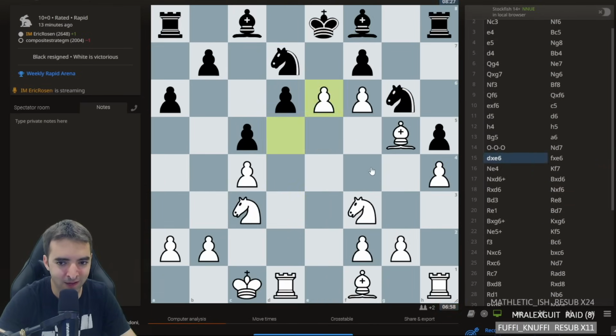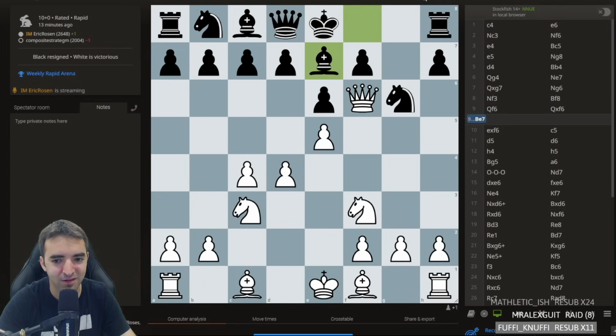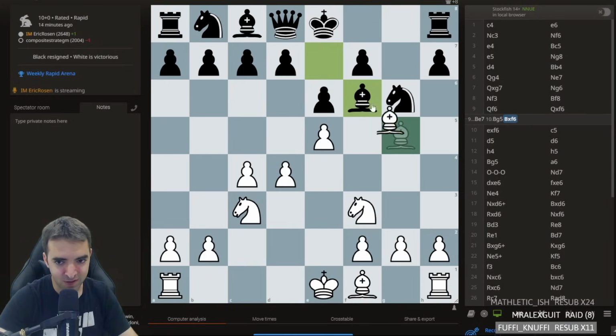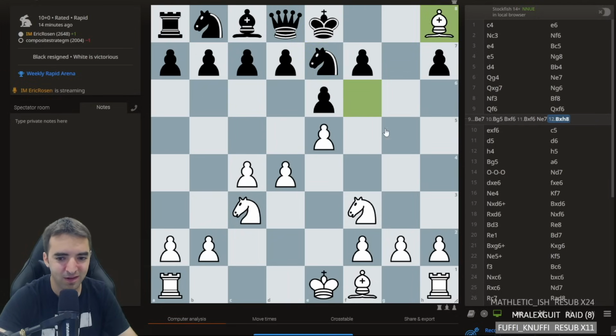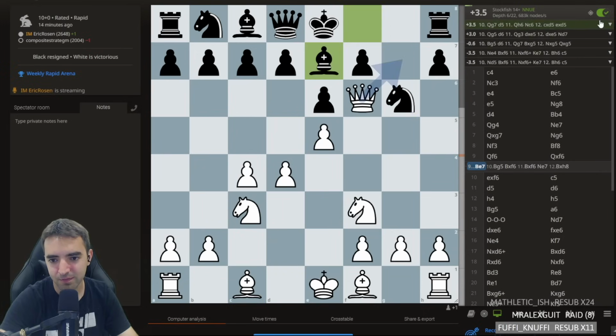So if we go back, what black could have done was play bishop e7. And then if I want to avoid the repetition, I have to sack the queen. I think I was going to play bishop g5. And after takes, black can save the queen, but here there's interesting compensation. Like I would take here, knight can come in very soon. I assume white's still better.